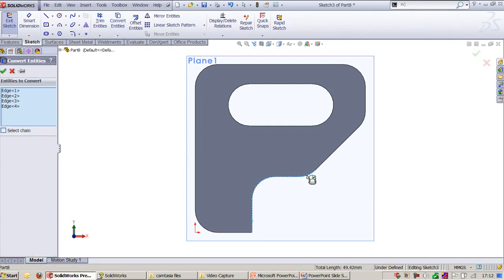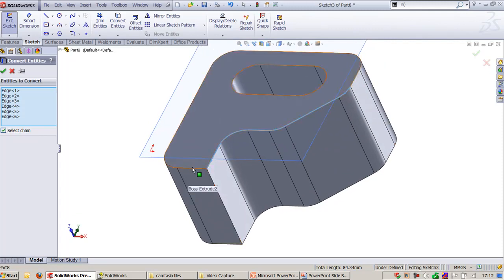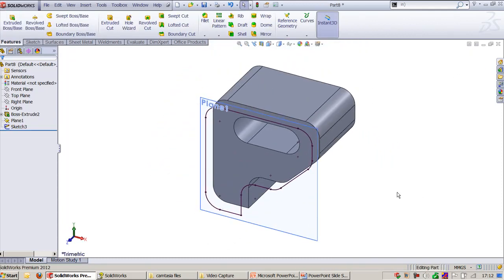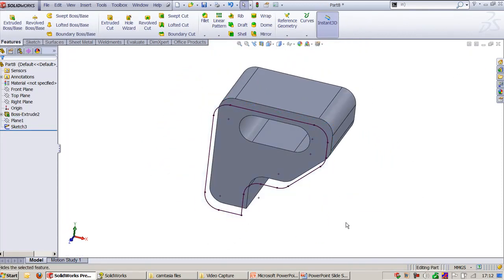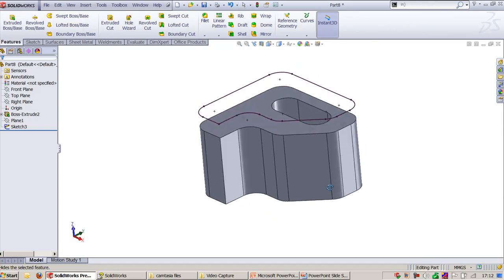If you select these edges, you can see here you have the option of select chain, so that when you select one edge, the complete edge will be selected. And now I'll select this whole face and click OK here. If I click OK, you can see the entire edge has been projected as a sketch on this plane.